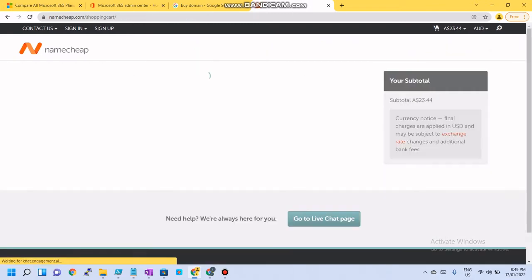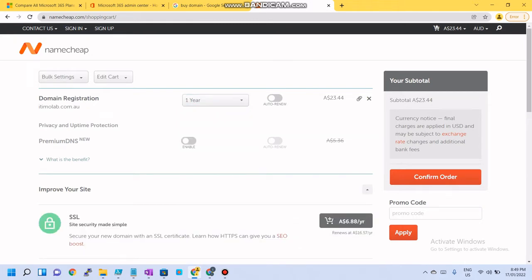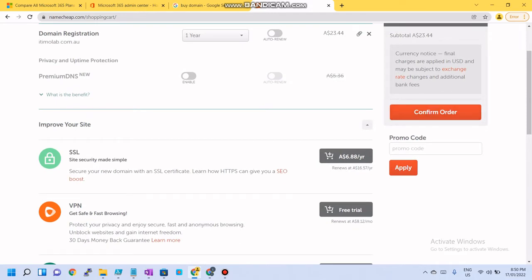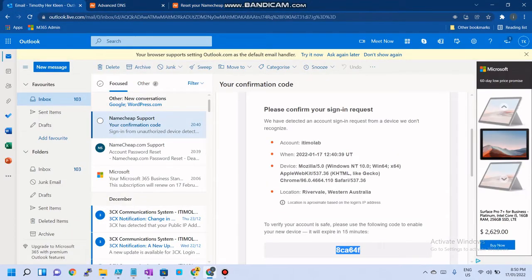And check out. Basically all you need to do is select how long you want to have this domain, and whether you want it to auto renew or manual renew, and then just confirm the order. After you confirm the order, it's going to send you an email like this.